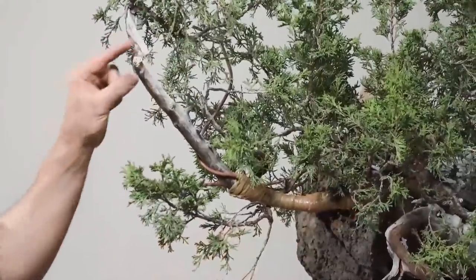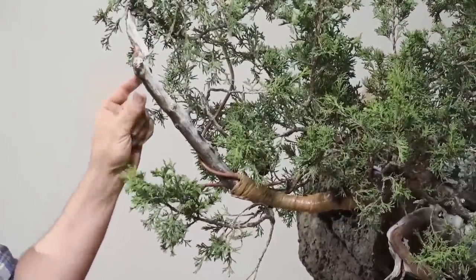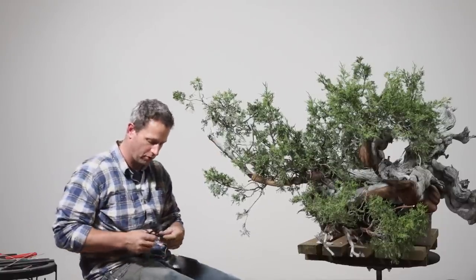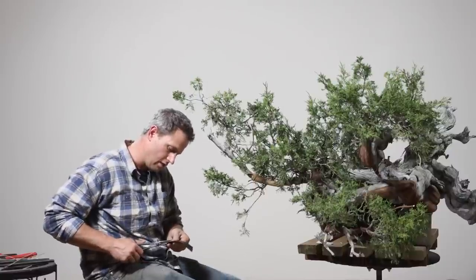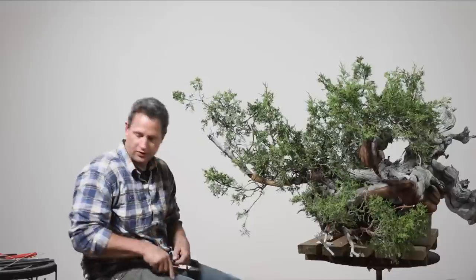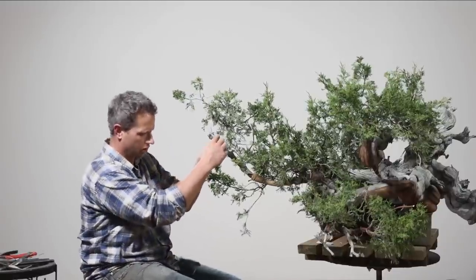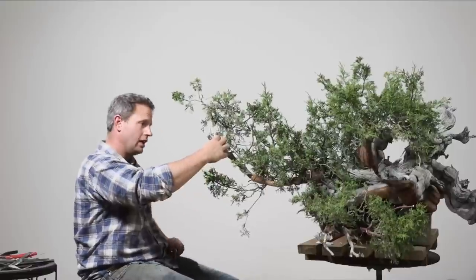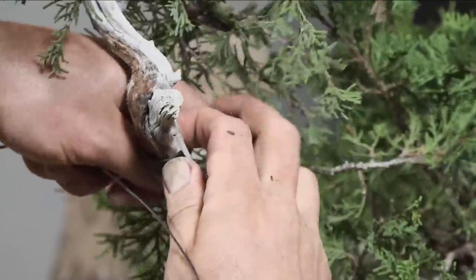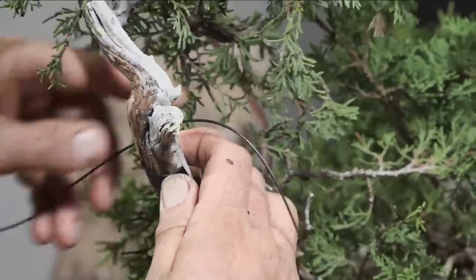I like that, okay? I'm not gonna go with this piece because it's gonna be unwinding what I'm already doing with the clockwise direction, but I'm gonna put a little piece of rubber here, okay? Nice and clean, minimal application to the living vein. And this is when you talk about the complexity of the structural work and the strategy, it takes a lot of effort to do what seems like a minimal amount of movement. I'm not flipping this tree upside down. I'm moving these branches a few inches, okay?